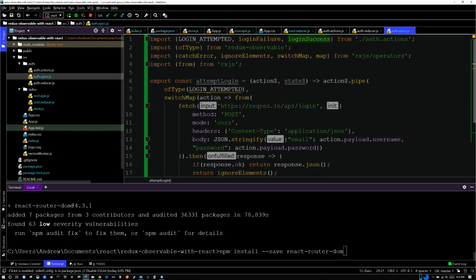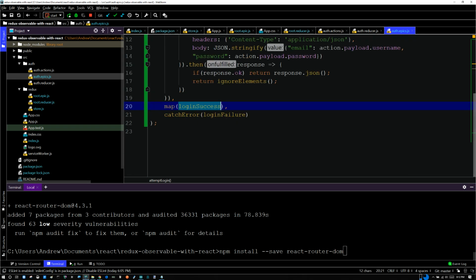Yeah, the login success action creator, and passing it that data from the API response. So that's how we're going to pass data to the login success action creator.